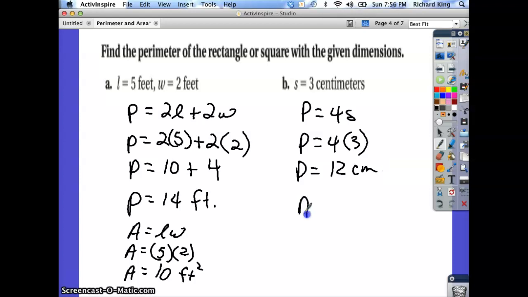Now area. Remember, area is A equals side squared, or side to the second power, which again is the same as side times side. So substitute in, you have 3 squared. Remember, this is not 3 times 2. The 2 again is how many times you use your factor or base, which is the 3, so it's 3 times 3. Area equals 9, and the units are centimeters, so it's centimeters squared for area.